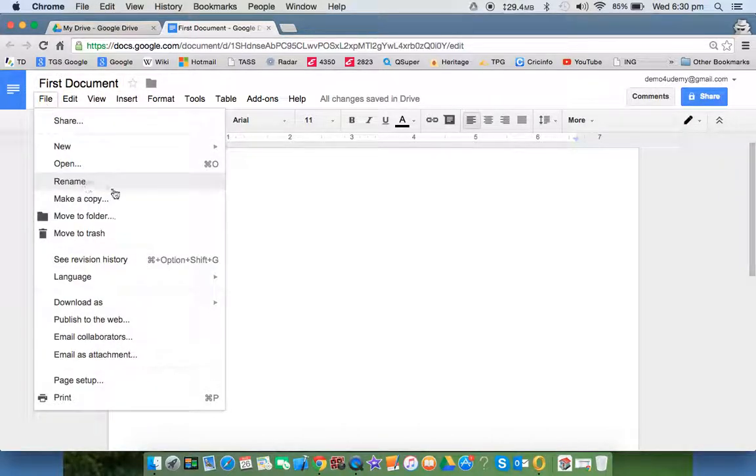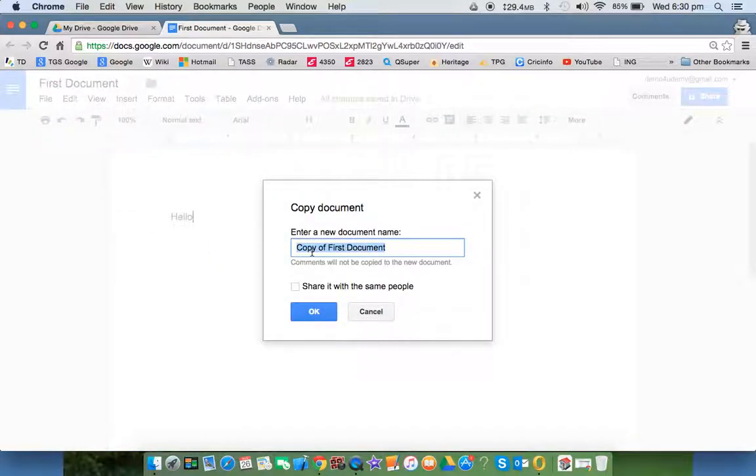Again, back to our menu. This is a handy feature if I want to make a copy of a document, and you can actually do it right in the document itself. So I can just make a copy. It will always say Copy of First Document, but I can change that name if I wish to. I'm not going to do it here, but if you do that, you can give it a different name, and you've got two versions of the document. So one you might want to keep, and one you might want to do something else with or share with somebody else. Okay, I did click on that, and it is creating a new document.